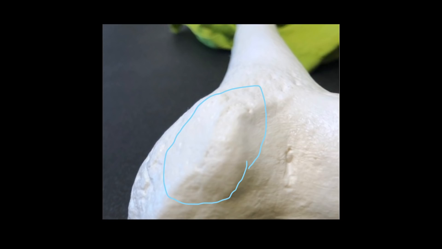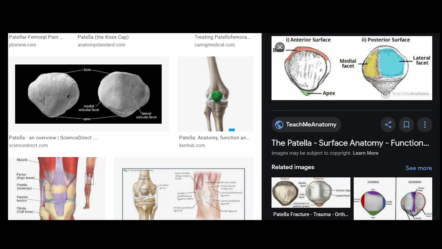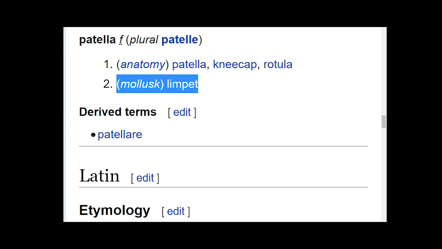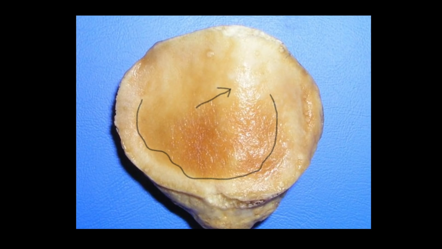What I'm showing now is a resin cast of an actual human femur bone. When you take a magnifying glass and look closely at the condyles of the femur, you're going to see limpet snails that live on the femur bone. One of the bones that articulate with the femur is called your patella, also known as your kneecap. If you go to Wiktionary and look up the word patella, it says that the patella is your kneecap, but it also says that the patella is a limpet — that's a snail.